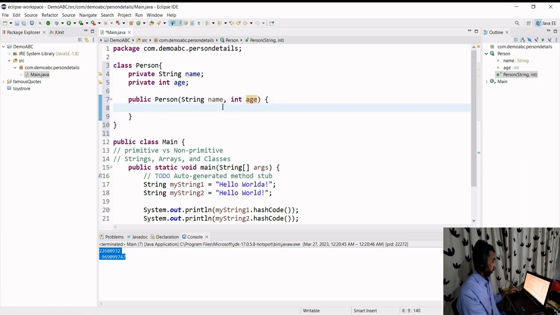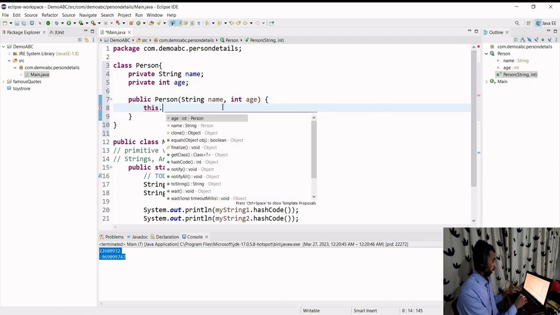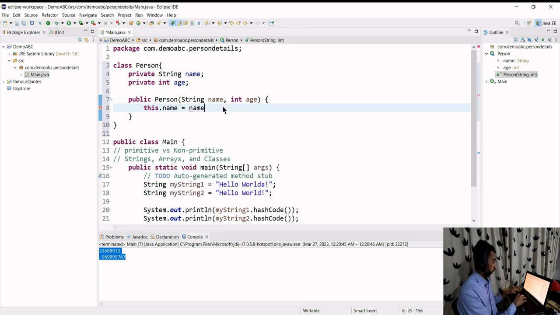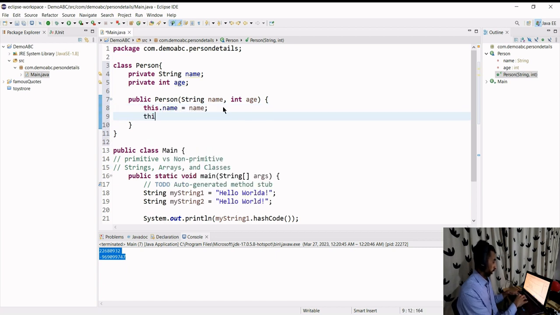In the body of the constructor, I'm assigning the passed values to the fields: this.name equals name, and this.age equals age.